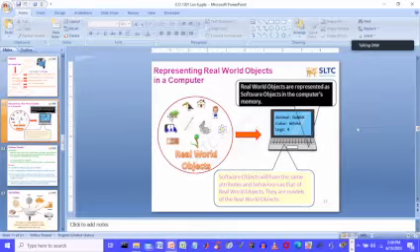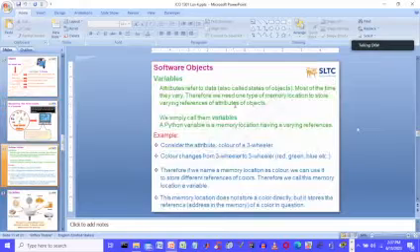Those are the essential details that we need regarding the trees, not everything. So you take them, get the data, get the behaviors, and make a software model and save it in the computer. This is what's happening in object-oriented technology.